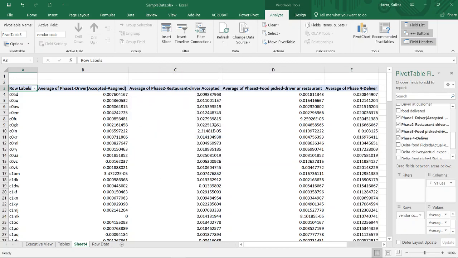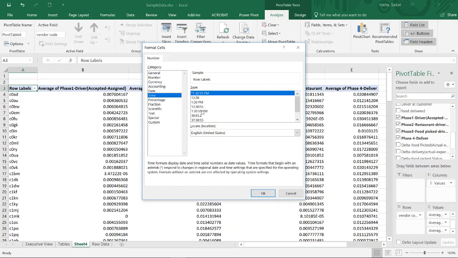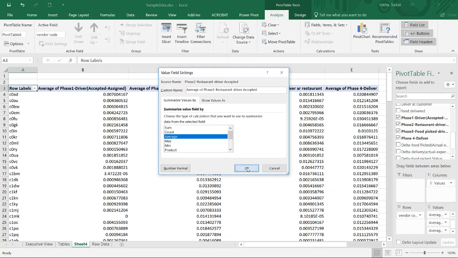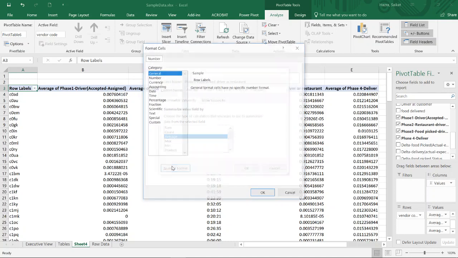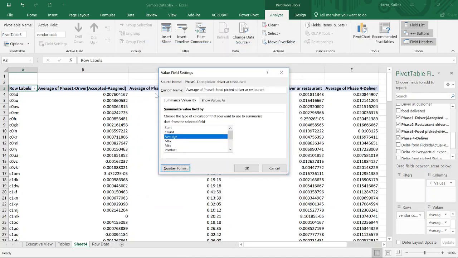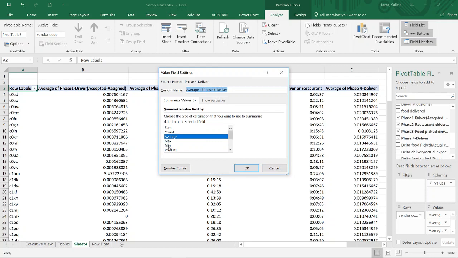Okay, rather I need to format all as time. That's the pain area that you cannot format all the fields at once. So you have to select one by one and then only you can do the cell formatting.